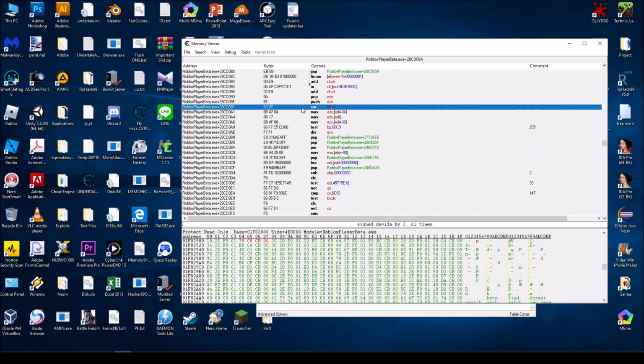So just copy that and go to address, and you want to reverse it like this.